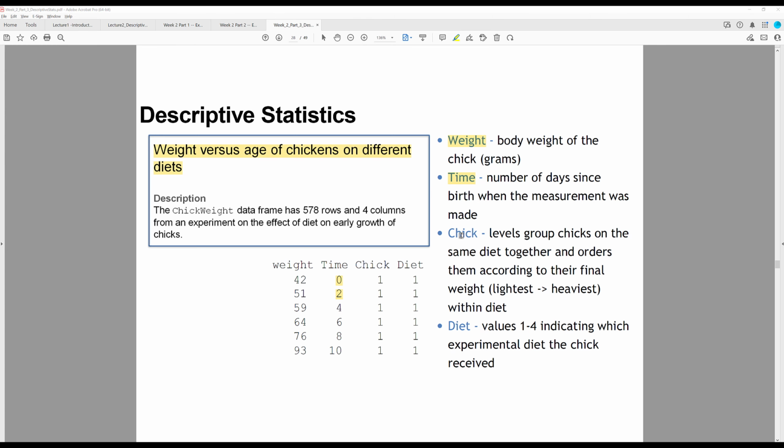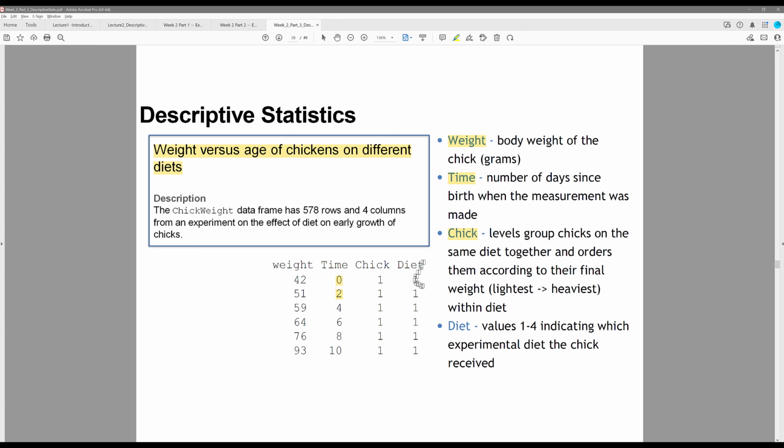This next column, the chick column, simply associates a level to each of the chicks' weights, ranked from lightest to heaviest, but without necessarily a defined interval of weight between the chickens.